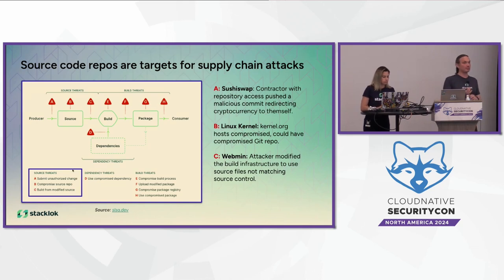So people being able to sneak in malicious changes, people being able to rewrite Git commit history and slide in something, or potentially, okay, I've got my source code, and then I go to do a build. If any of you followed the XZ security incident, there was a bunch of source code in the repo, but the stuff that was built included files that weren't in the repo. And that was part of where the malicious payload that would have added a really nasty backdoor to SSH on Debian and Red Hat and so forth was hiding, in files that weren't even in the repo.